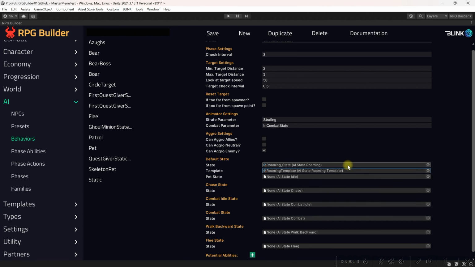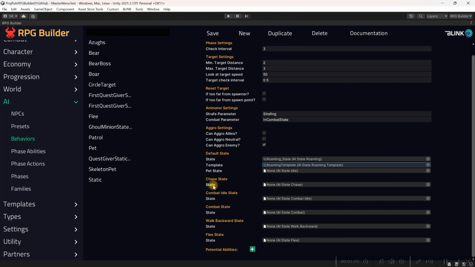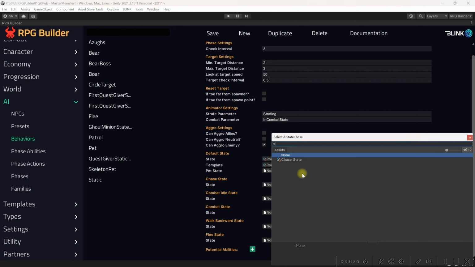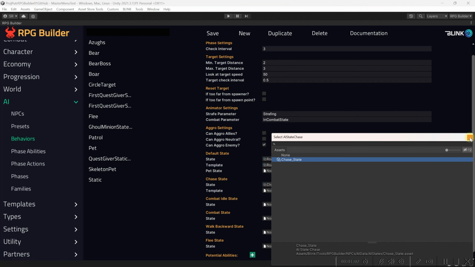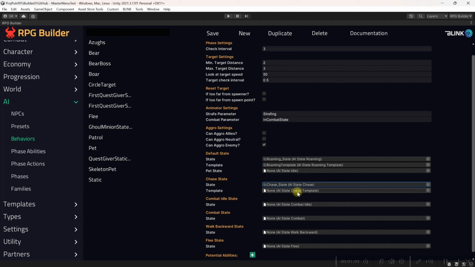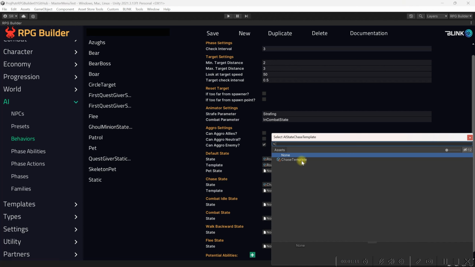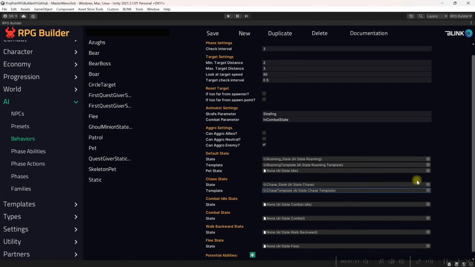Next, navigate to the chase settings. Select the chase state. Then, select chase template. This will provide a chasing behavior for the enemy character.